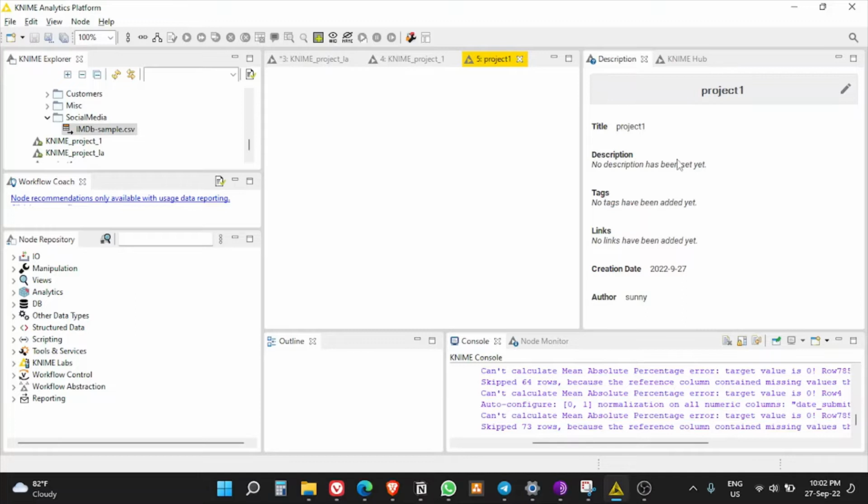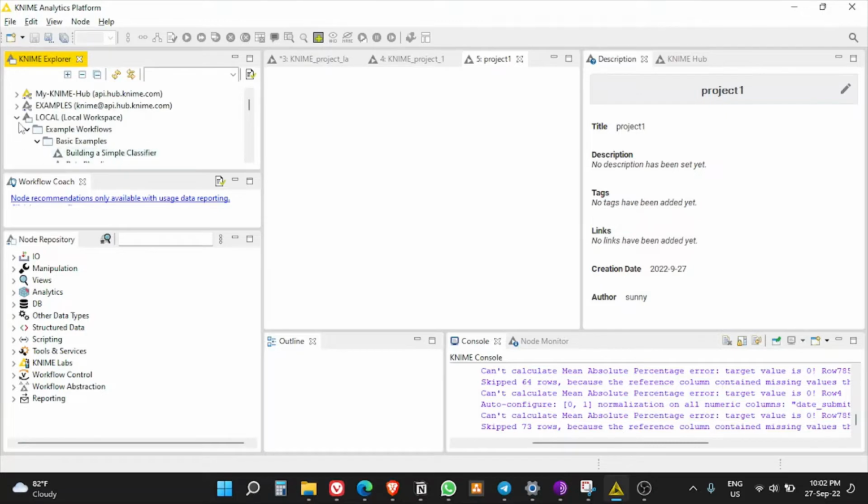On the right hand side, you can see the project description, which is basically the title. If there are any tags you want to add, you can add them, along with the creation date and who the author is. Now you can see this project over here in the KNIME Explorer window. Basically, all the workflows which you create in KNIME will be stored in some directory, right?